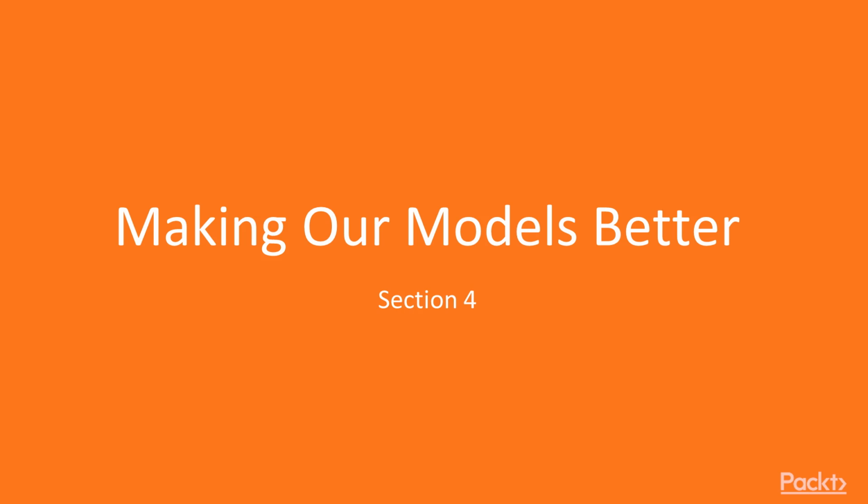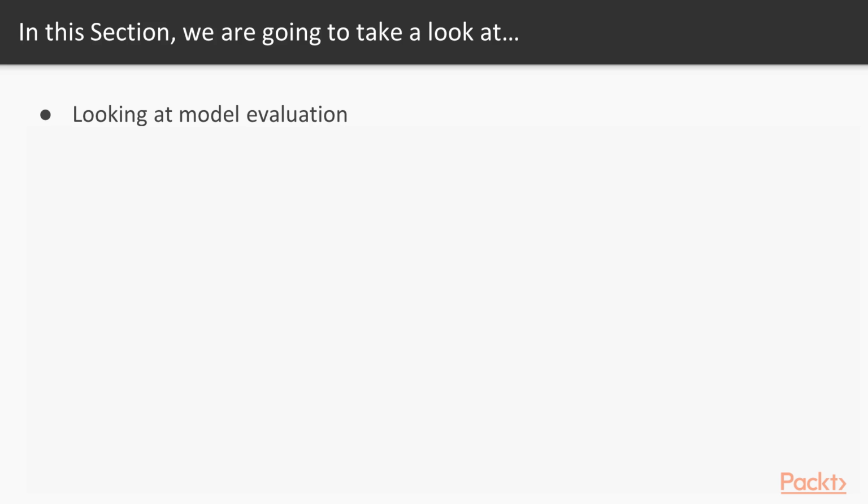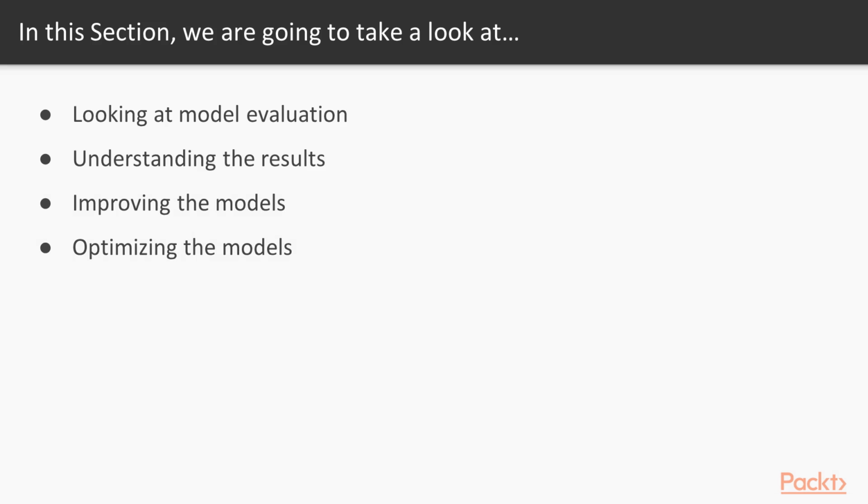Hi, and welcome to section 4, Making Our Models Better. In this section, we are going to look at ways to evaluate the model, look at some measures that are better indicators of performance and predictive power than just accuracy. We will learn ways to improve and optimize the model.